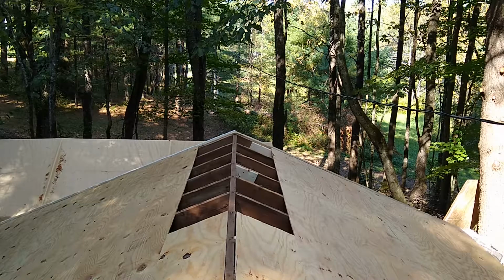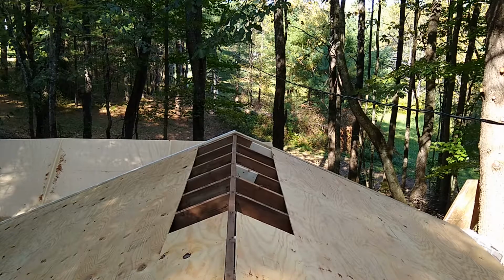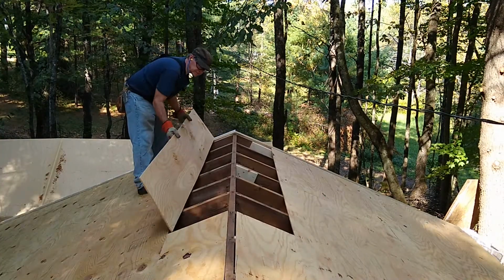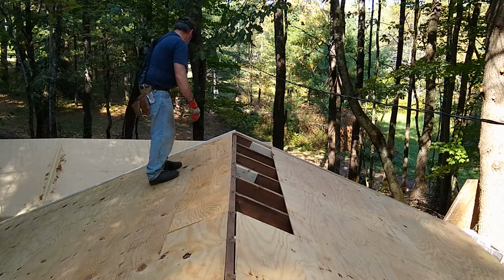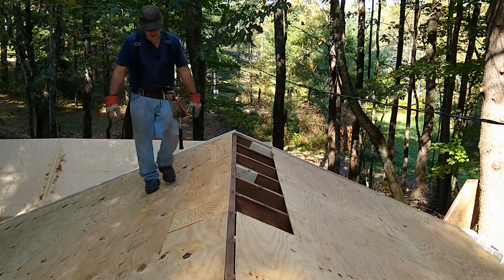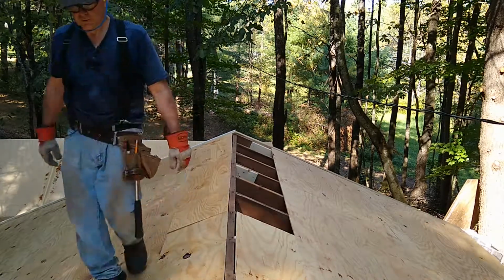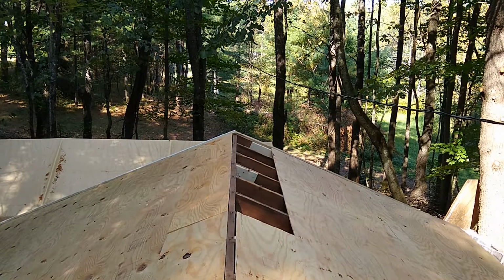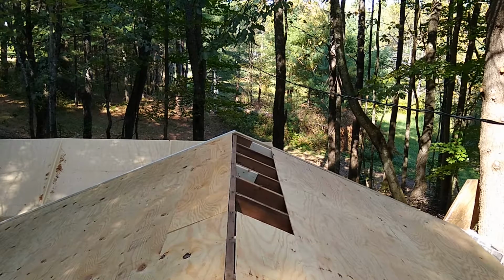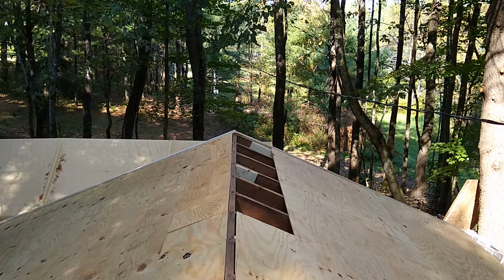Okay, last two pieces of roof sheathing. The roof will be ready for pretty close to felt paper, at least one side of it. Hopefully you can hear me now on this new mic. We're in the testing mode, testing phase.